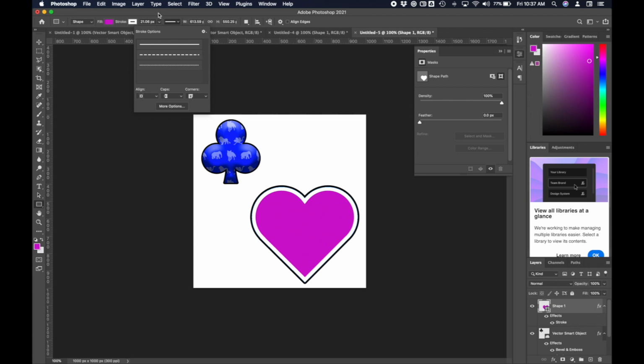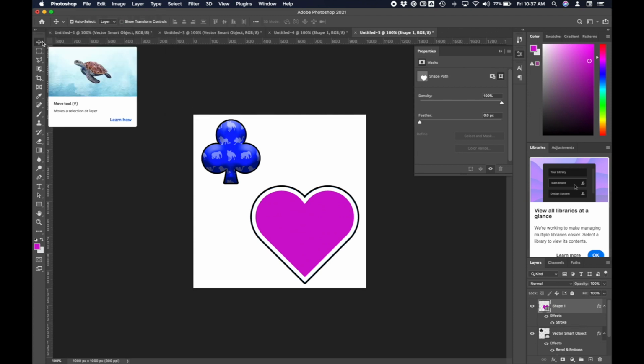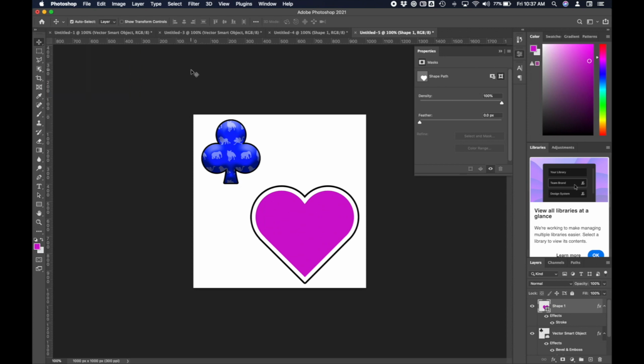So your task today is to do something creative and interesting by first grabbing a vector, something maybe you've created in the past from Adobe Illustrator, or create something new if you'd like. Bring it over here to Photoshop, and I'd like you to create something where you're creating a smart object and applying layer styles, and also where you're creating a new shape layer and applying both shape styles and layer styles. Have fun.